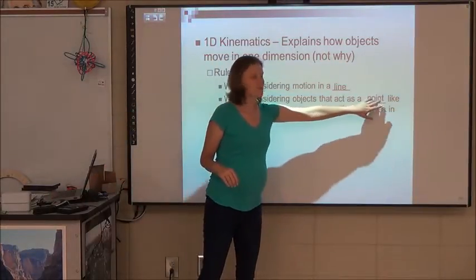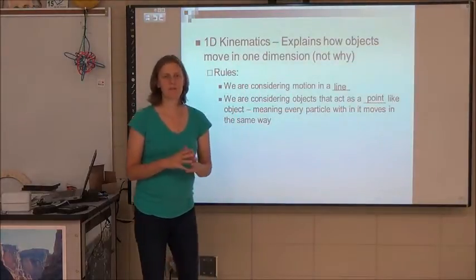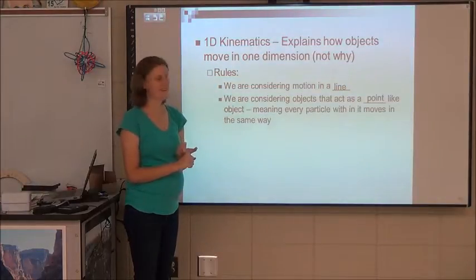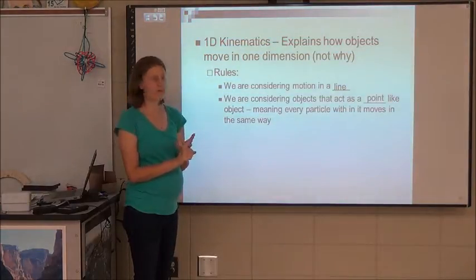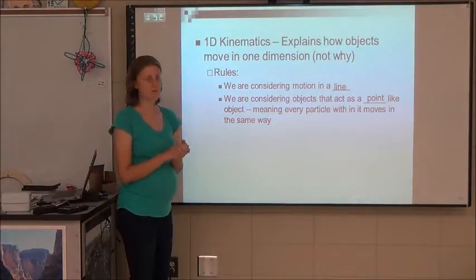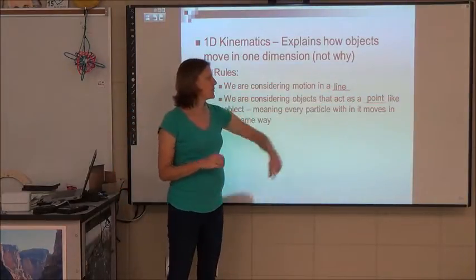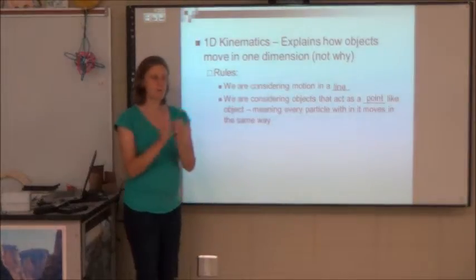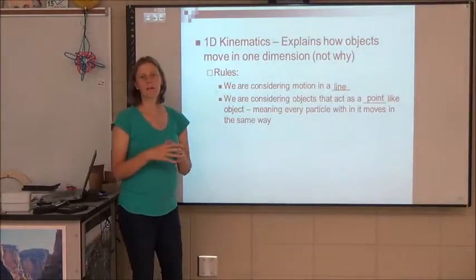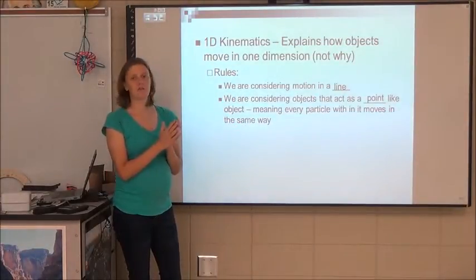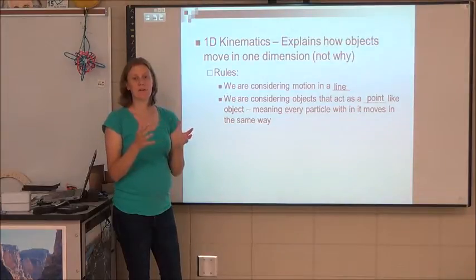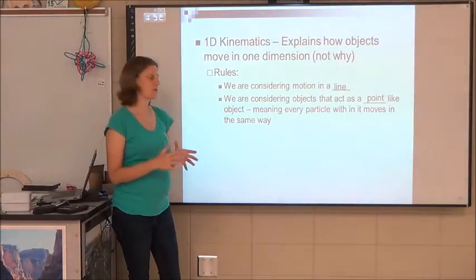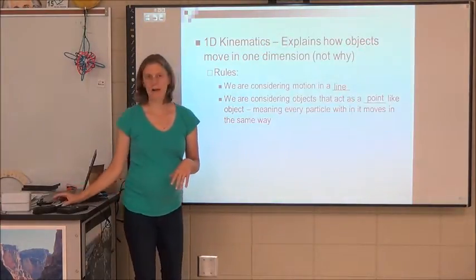And throughout this class, we're going to make a handful of assumptions that, of course, aren't really true in the real world. We'll often ignore air. We'll often ignore friction. We know those things are always present in the real world. But we will consider objects to be a point-like mass. So even a car, obviously not a point, we'll consider that whole car acting as a point. Later in the year, we'll study rotational motion, and we will consider the size and shape and mass of a tire, something that rotates. We won't just consider that to be a point anymore. We will take into account its shape.